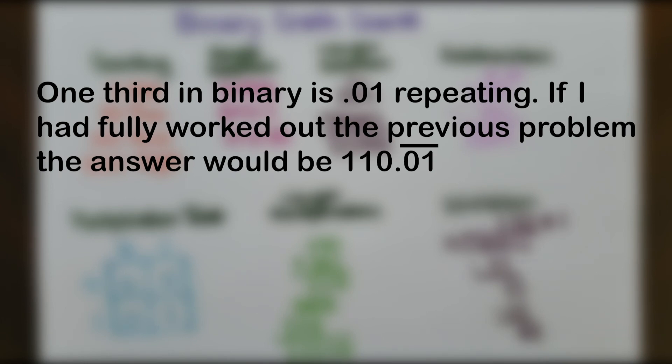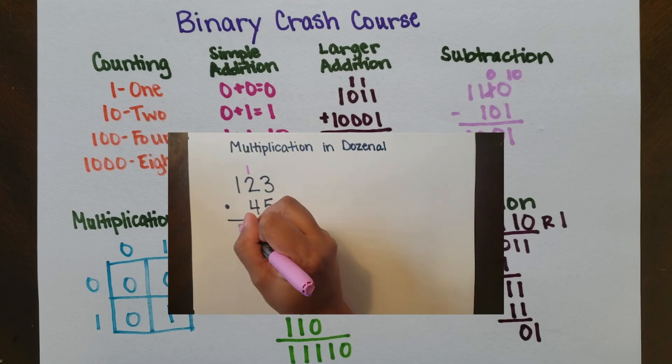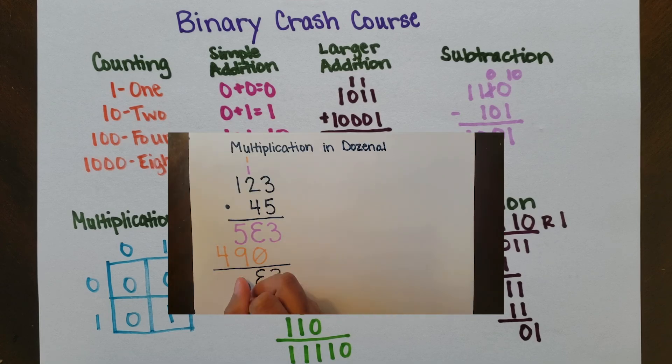So that's a crash course of everything binary squeezed into one piece of paper. If you're interested in seeing the same thing in ternary, or base 3, let me know in the comments below. I think I could probably just barely squeeze it in. I'd also like to recommend you check out my videos on hexadecimal, which is a much more logical number base. And don't forget to like and subscribe. As always, thanks for watching.